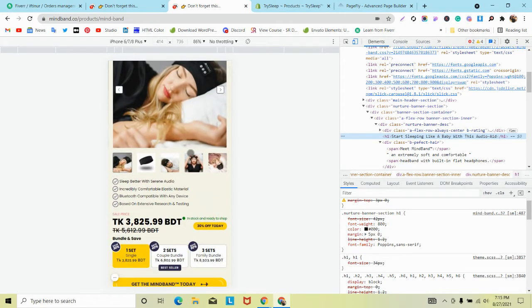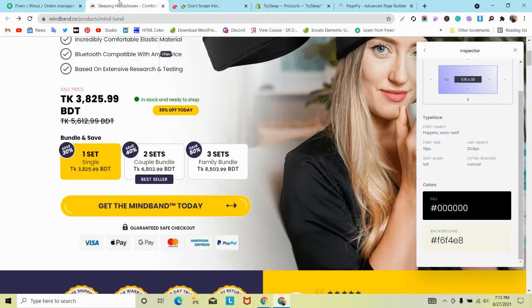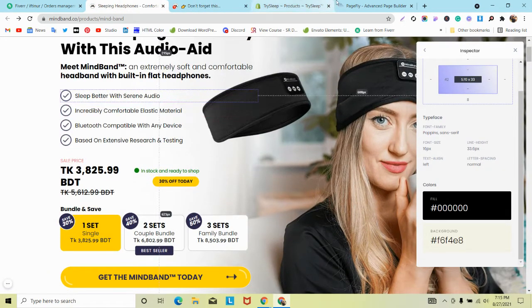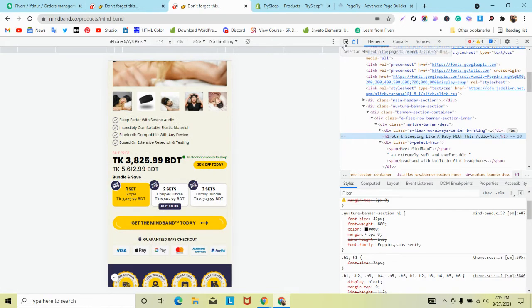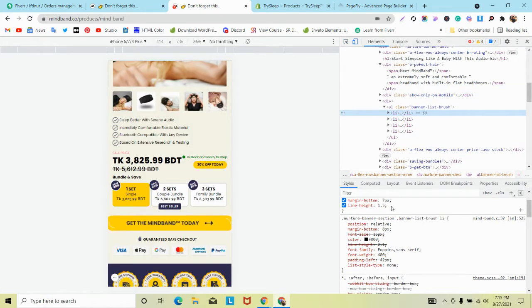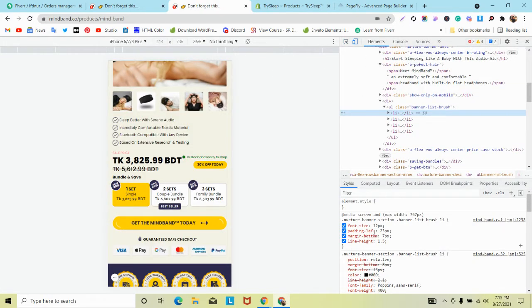Before that, I am a little bit worried about this design. So I think we already, as we also need to keep those in mobile also, so I am making this font size 12, and we can take this if we want, or we can put them manually.